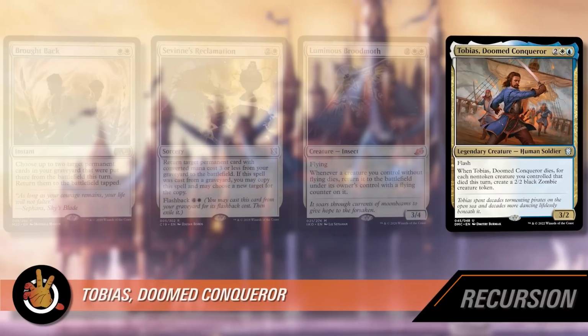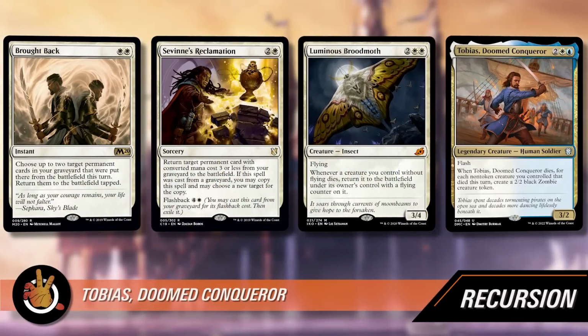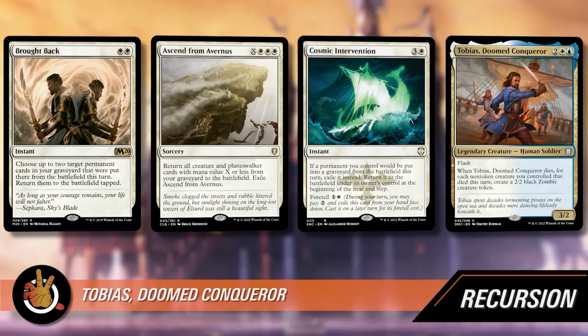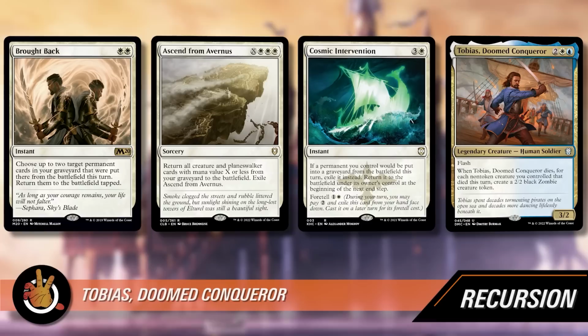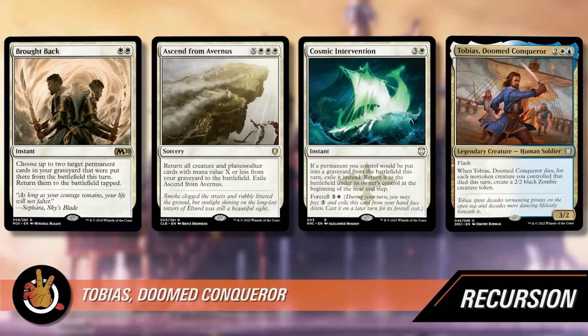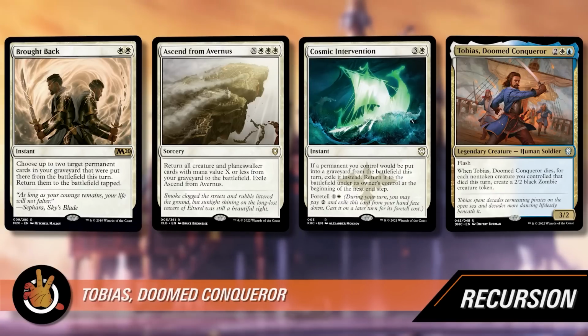So we're back to the recursion strategies we talked about earlier, which is Brought Back, Saheeli's Reclamation, Luminous Broodmoth, Cosmic Intervention, Ascend from Avernus. So this is a new one. I like this one. It's a sorcery that is X white, white, white. Return all creature and planeswalker cards with mana value X or less from your graveyard to the battlefield. Exile Ascend from Avernus. So this lets you get all of those non-token creatures that died in the first board wipe back to the battlefield, and hopefully you can reuse Tobias's ability.